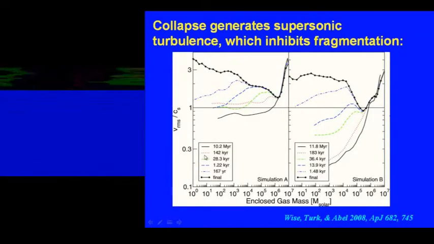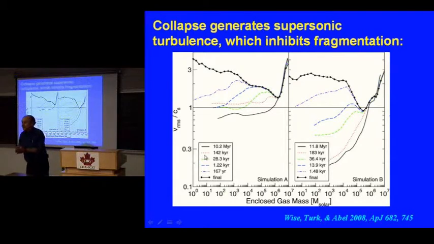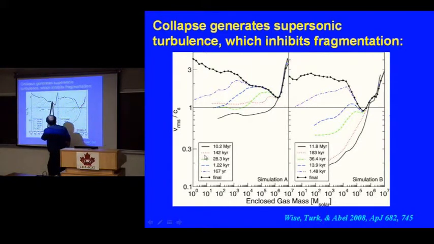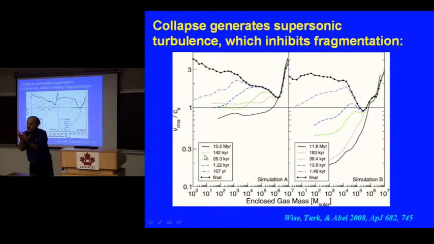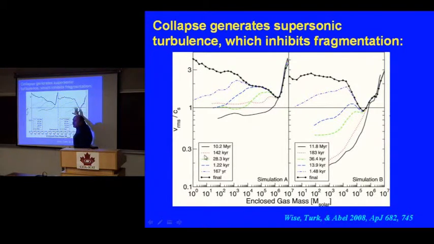But none of this surprised us because, of course, I was suggesting bars within bars a while ago. It did surprise us that anybody found anything that remotely looked like this. One thing we did not anticipate, however, is that this seems to be accompanied by a very high level of turbulence, in fact, a supersonic level of turbulence. And so although the gas in these simulations, in some cases, is much colder than the virial temperature, and you would think it would be violently unstable to local gravitational instabilities, which would break up into fragments, in fact, you're developing enough turbulent energy so that its temperature is not as small as you think.